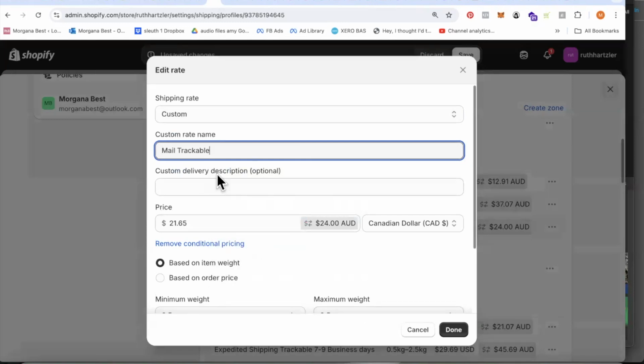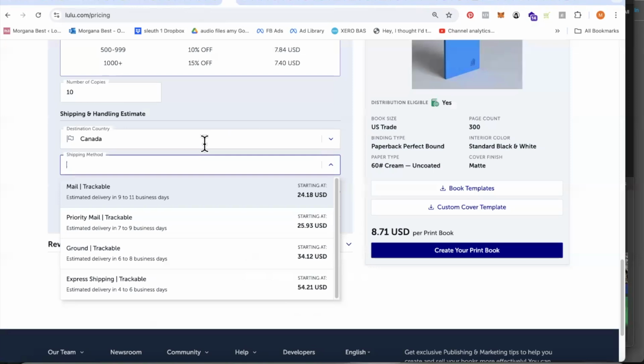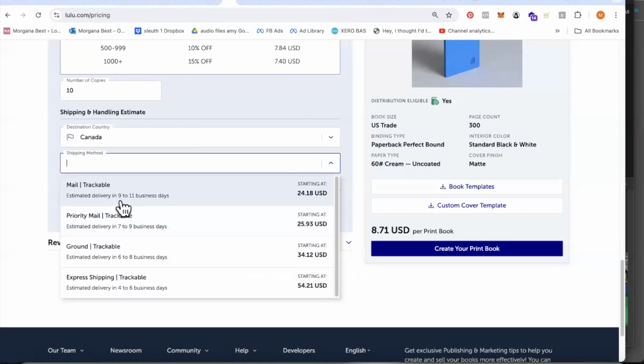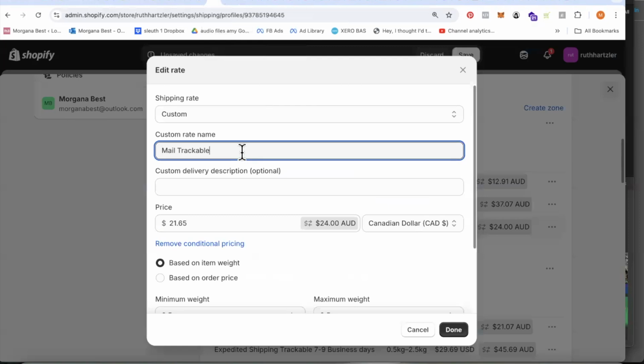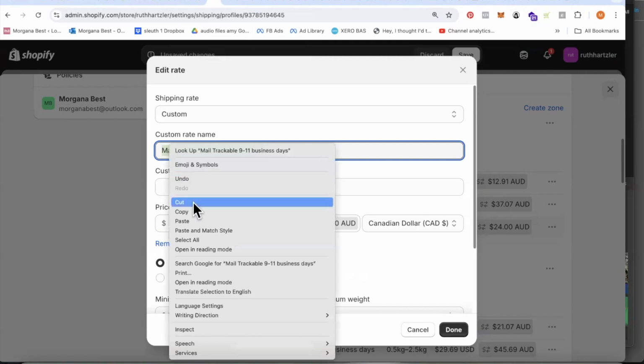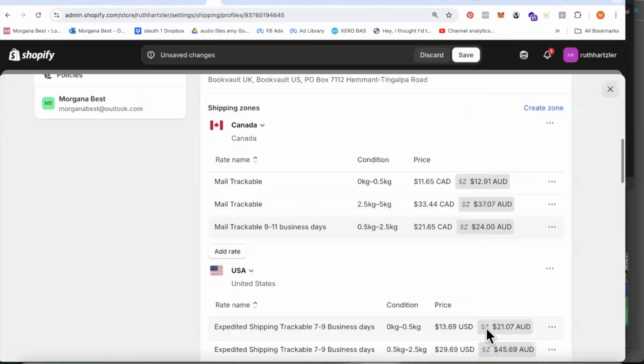Oh, by the way, something else I didn't do, which you should do, is say how long it's going to take. So here it says 9 to 11 business days. So I will write, because people, of course, always want to know, and rightly so, 9 to 11 business days, and save.